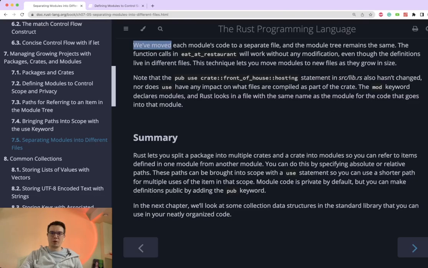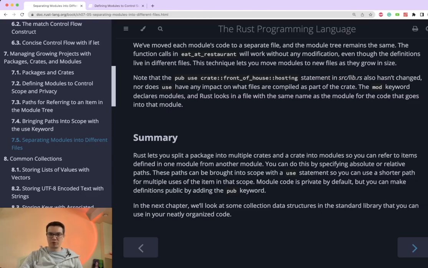Okay. We've moved each module's code to a separate file and the module tree remained the same. The function call in eat_at_restaurant will work without any modification, even though the definitions live in different files. This technique lets you move modules to new files as they grow in size.